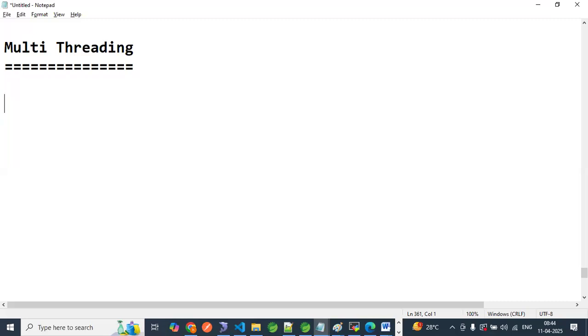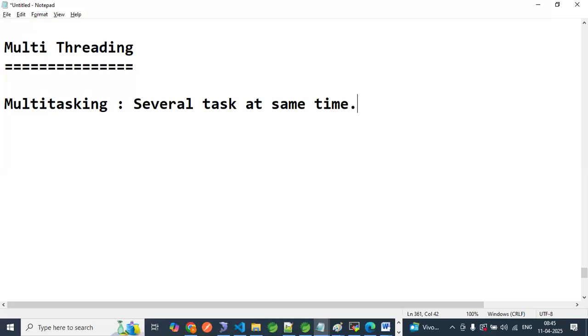First, introduction. The basic thing is multitasking. What is multitasking? You can do several tasks at the same time. Several tasks at the same time is called multitasking.